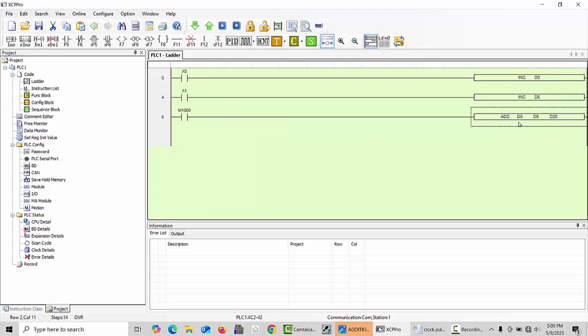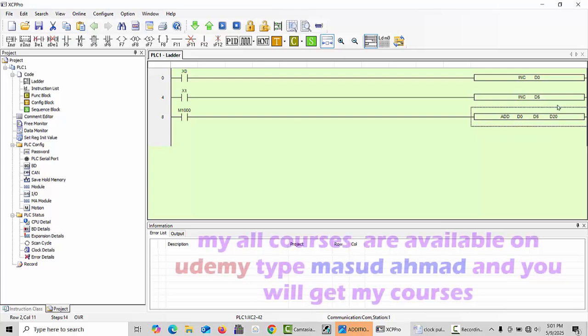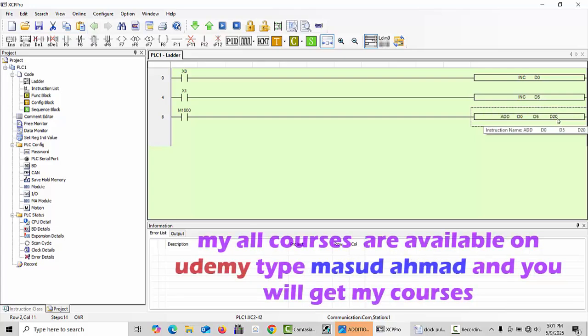And now what will this command do? Whichever value is coming at X0, meaning D0, and whichever value is coming at D5, the command will calculate both values and give the answer to you in D20. Basically this addition command works like a calculator.